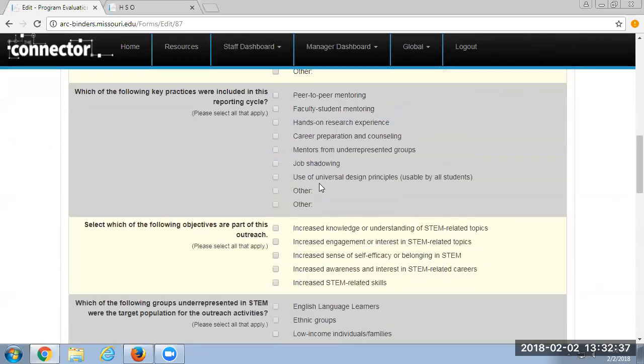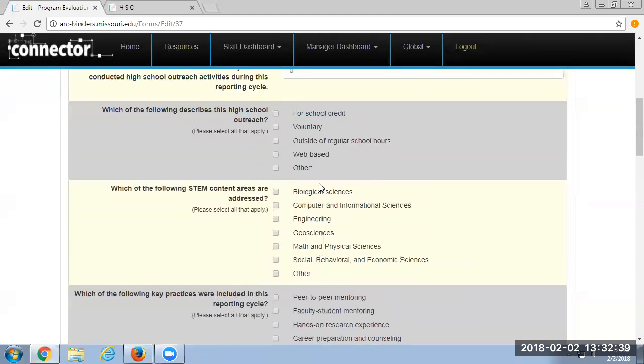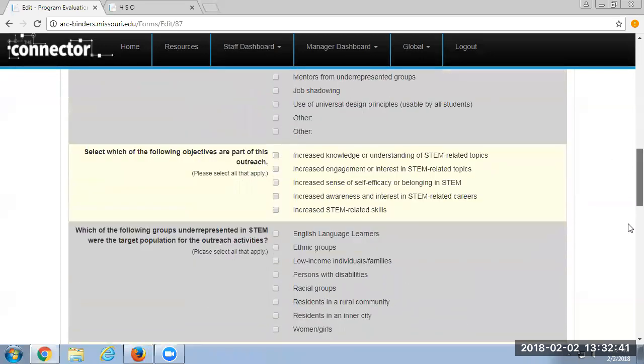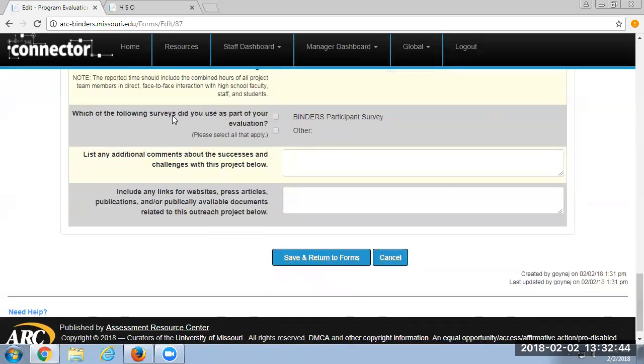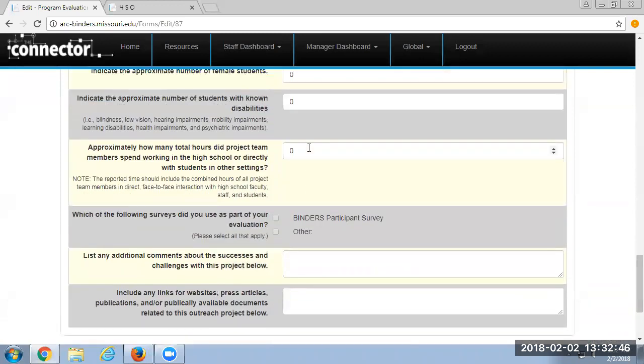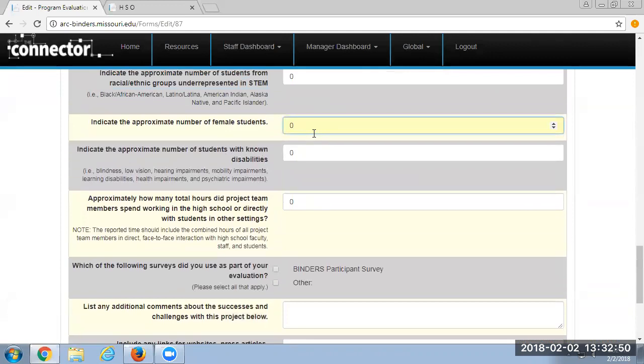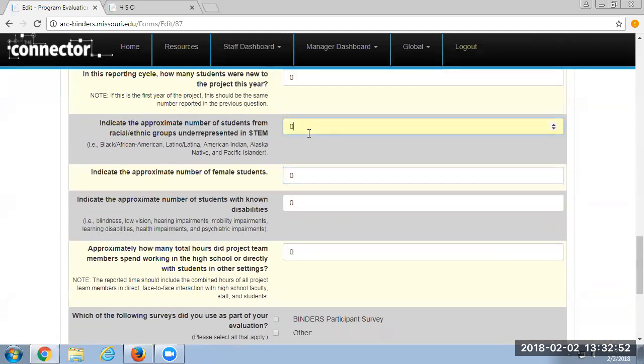Yeah, and there's also a section for information down below all of this where you can fill out how many students participated or were expected to participate, and it's got known disabilities because a lot of people want to reach out to underserved people in the STEM communities. So people with disabilities, minority students, you can fill out those kinds of questions so you know how many you either had or would expect to have.